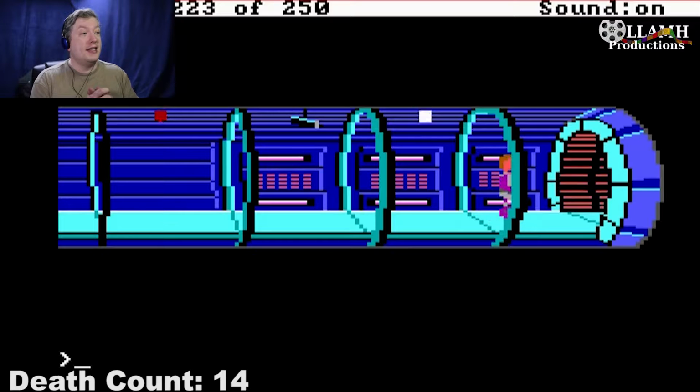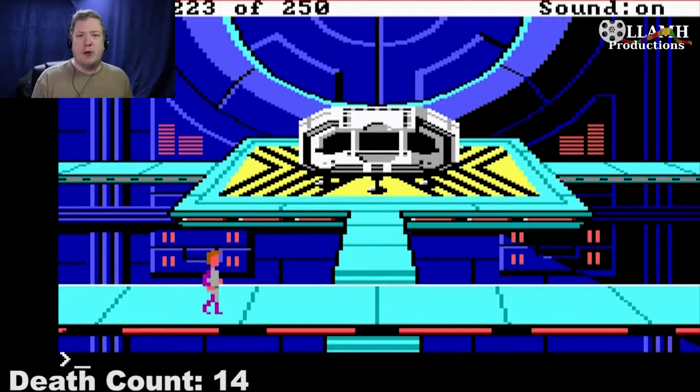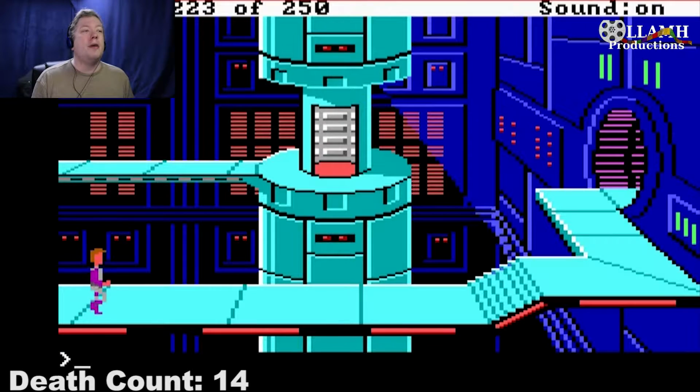Now we have to get into an escape pod because the ship's going to blow up. The asteroid's going to blow up. That's pretty much a constant thing with Roger Wilco. He is always blowing stuff up. I don't think 223 points is that bad. I mean, out of 250, I think I did pretty good. Maybe I didn't get everything. Maybe I'm not perfect. But who is?